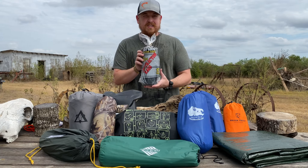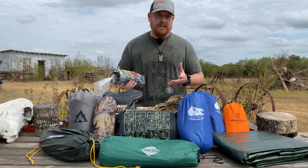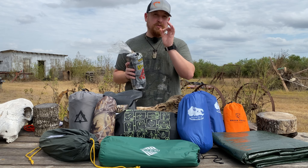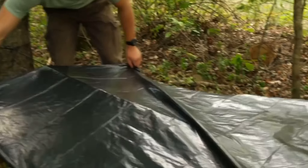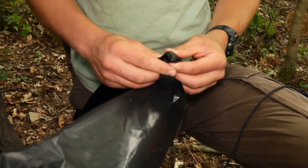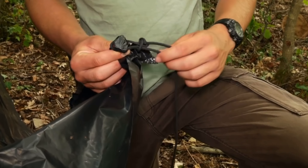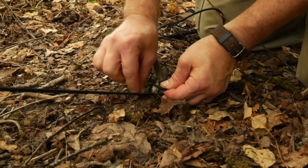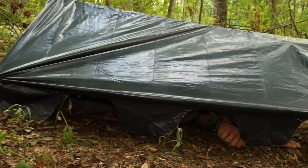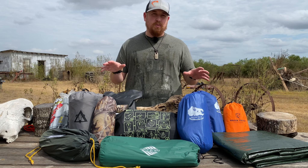Jumping right in, this is the $1 tarp. I know it is not necessarily a tarp — these are contractor bags, 55 gallon. This is an improvised material, but that's also the same can be said for the $350 tarp. Most of the tarps here were improvised materials used for other things before they became camping or emergency shelters. You can get these in two to four mil. The rolls actually come in to be more expensive than a dollar, but when you break it all down, it's about 50 cents to a dollar per bag for the really big two to four mil thick contractor bags. They are great for ponchos, rain flies, and the good thing about them is they're 100% waterproof.